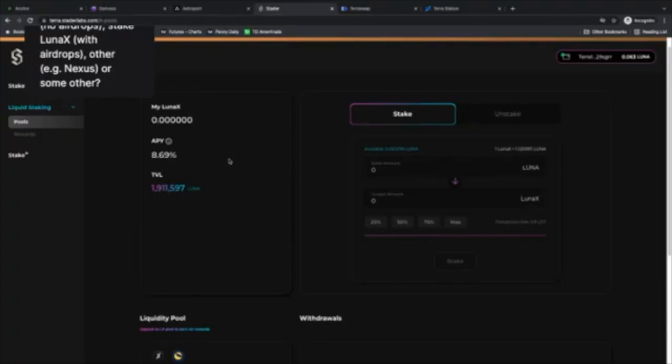Go ahead, Mustif. My question is, are you able to do this with Wrapped Luna? No, you can't do any of these things with Wrapped Luna. All the things that we're talking about today, you have to take your Wrapped Luna and convert it to regular Luna and put it on a Terra Station wallet. Wrapped Luna that you buy on Gemini or Coinbase, that's Ethereum Wrapped Luna, and you can't participate in any of the DeFi protocols with it. You can convert it though using Terra Bridge, and you could do it on certain exchanges, but no, you can't do it directly.